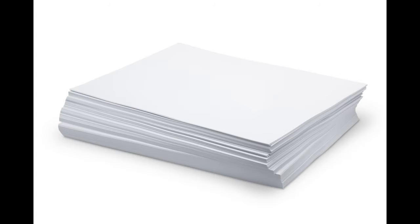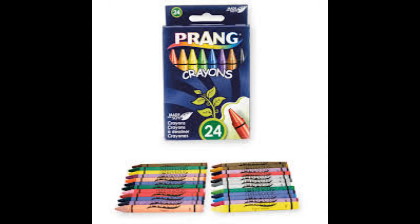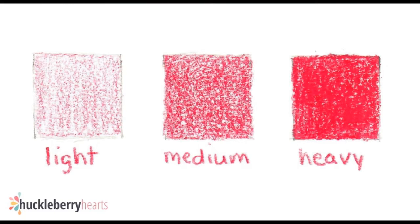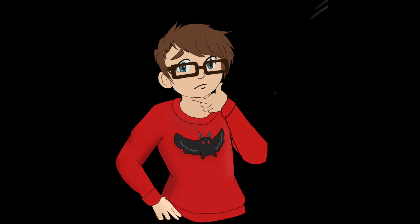To begin, you will need a piece of paper and coloring supplies. If you do not have coloring supplies, you could just use a pencil, and to create emphasis in the picture, you could press harder to make your lines darker or press lighter to make your lines not stand out as much. Start from the very bottom of your page, which would be the part of your landscape that is closest to you, and think, what kind of landscape would you like to create?